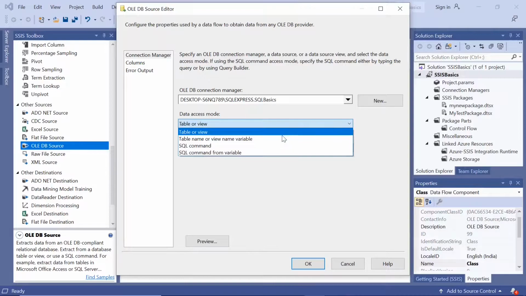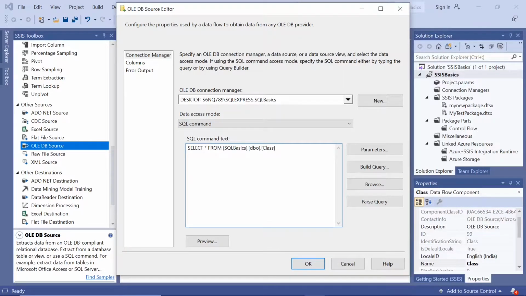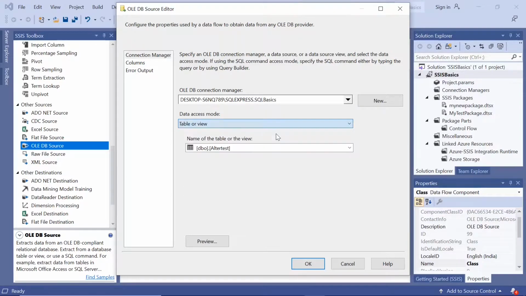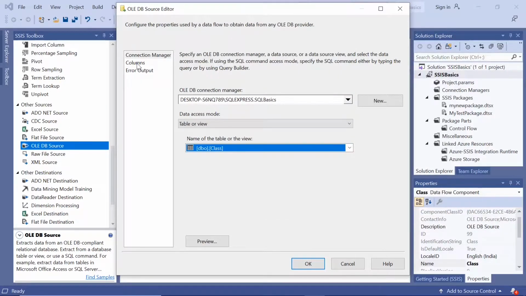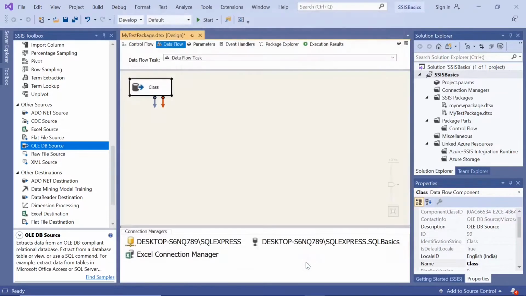If I want to write the command, I can just write the command here, select star from. But let us take the table or view here, just directly select the table, table class. So all these 4 columns are there.